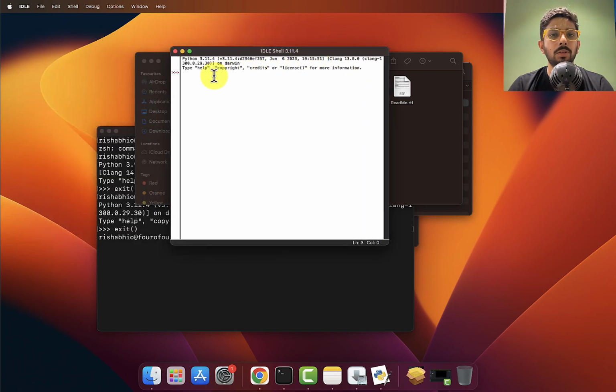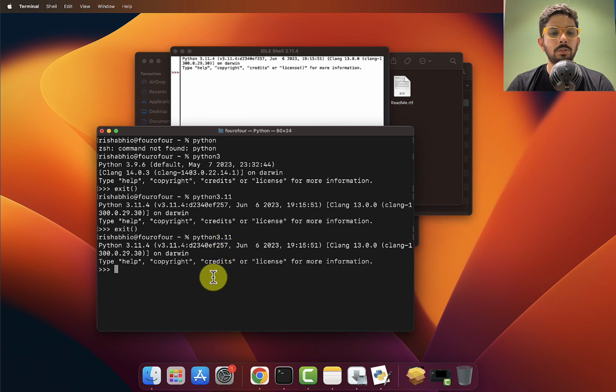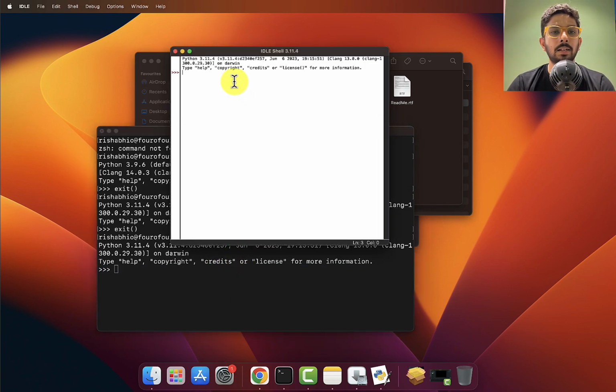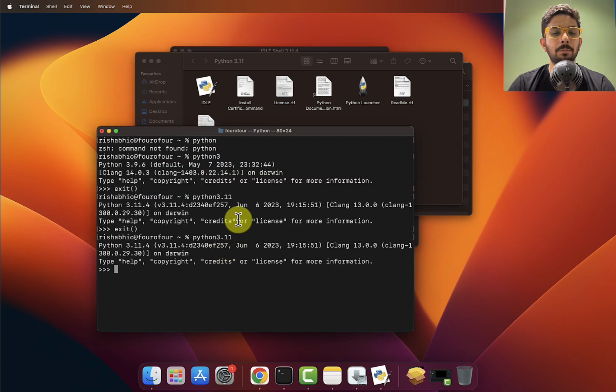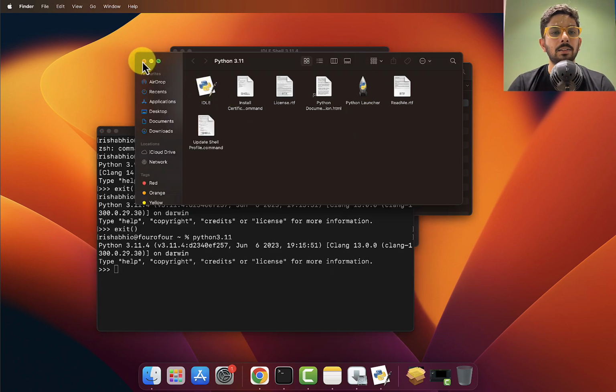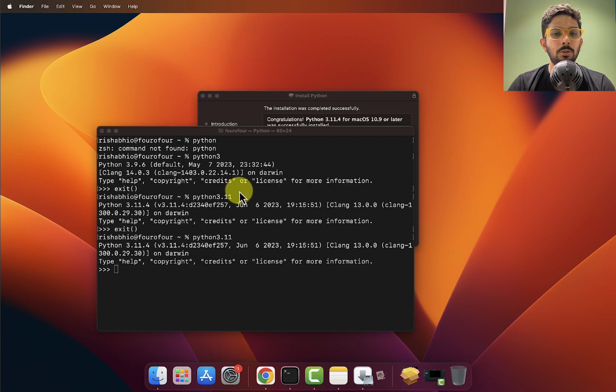So note it down as one of the first ways of invoking Python or executing Python commands. You can see that Python 3.11.4 is written here, and similar is the case here also. The same thing you can do by typing Python 3.11 here as well. So there is absolutely no difference between this and this. This you invoked with the help of the GUI, whereas here you simply typed the command Python 3.11. So no difference.